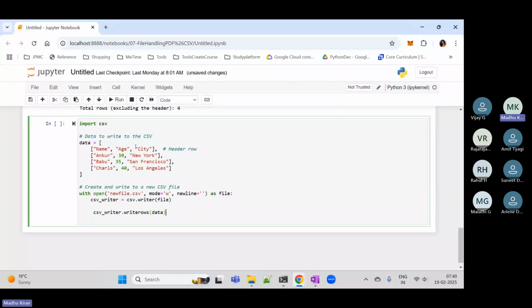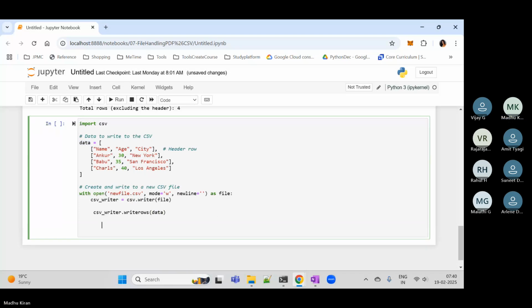Now I want to write that data into the CSV file. The file is opened and it is inside this variable. So I'm using that variable, and writerows is the method to write the data. And what is the data I want to write? This particular data, so I am using that data here. If I run this, this particular data will be written to a new file called new file.csv.